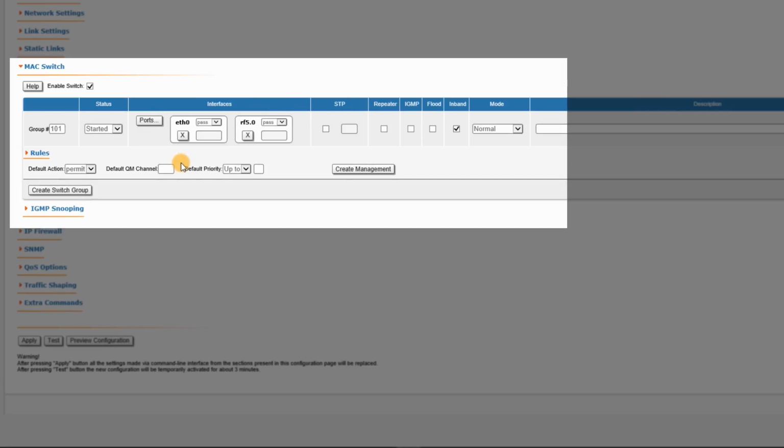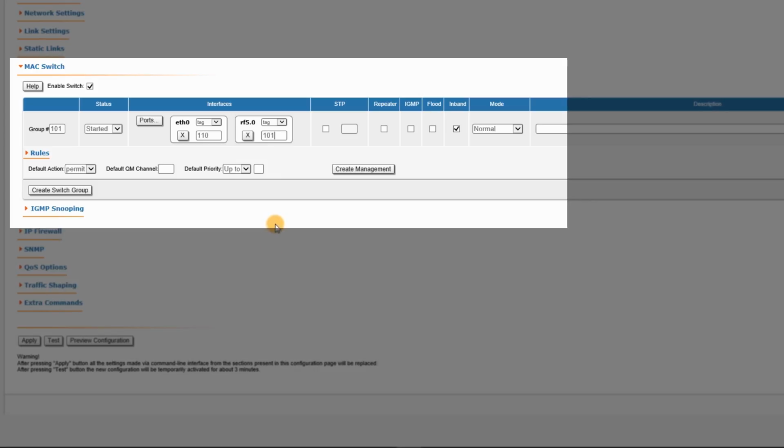Since we want to maintain a consistent network plan as explained, let's configure the RF and Ethernet interfaces to tag with the corresponding VLANs in each direction. This way, the egress packets on the wired interface towards the PC will be tagged with VLAN 110, and the egress packets on the RF interface towards the base station will be tagged with VLAN 101.